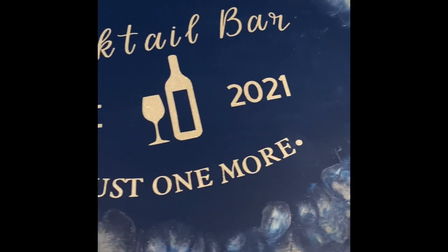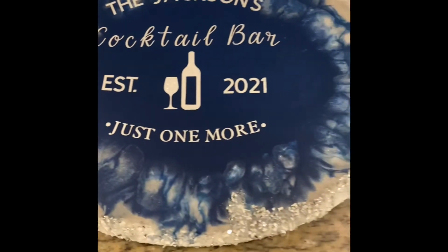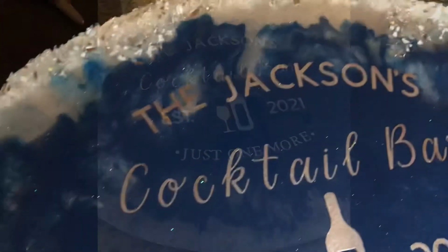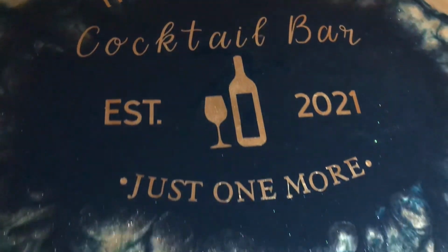So this is what it looks like. Really my first time using that. Again, this is something brand new to me, but I enjoyed it and I learned in the whole process. And look at the detail. I did another clear coat of resin, and I put a little bit of glitter in it, and I think it worked out beautifully. Look at that, it looks pretty. Not overboard, but the detail is really nice.